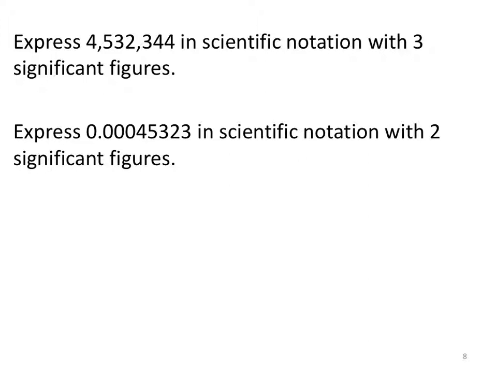This first part, express 4,532,344 in scientific notation with 3 significant figures. Alright, that means we only want 3 numbers, which includes the ones position. And if we look at this number, we're just taking the three numbers farthest to the left, not 0. So, starting with the non-zero number, that's a 4, 5, and 3. Now we could look to the 3 and round that, but the 2 is going to keep that a 3. And the decimal would go after the 4. So right now I've got 4.53.